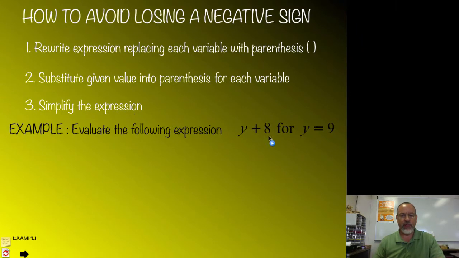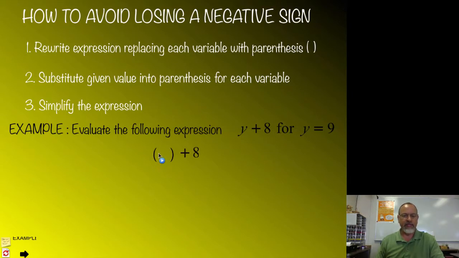Okay, so for example, let's say we're given the algebraic expression y plus 8, and we want to evaluate it for y equals 9, meaning for every y, we're going to put in the number 9. Now again, and I'll talk about this in a future video, I don't want you to skip this just because it's easy. We practice with the easy ones doing what we're going to do for the difficult one. That way, when we get to the difficult ones, we've already got the process in place and we know what to do with it. So, the first thing we're going to do is rewrite the expression, y plus 8, and for every variable or every letter, we're going to put a parentheses instead.